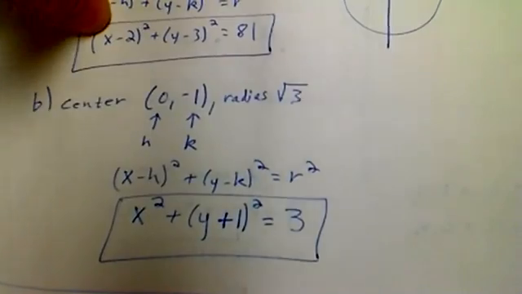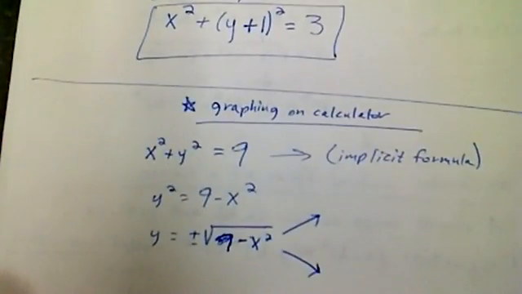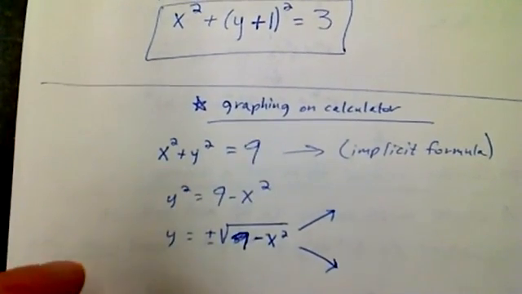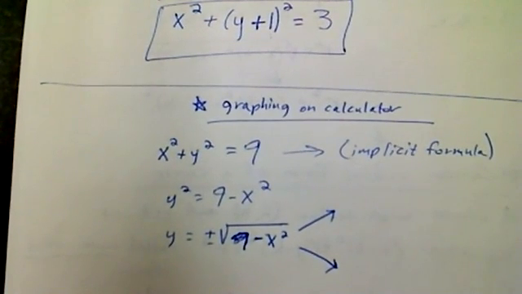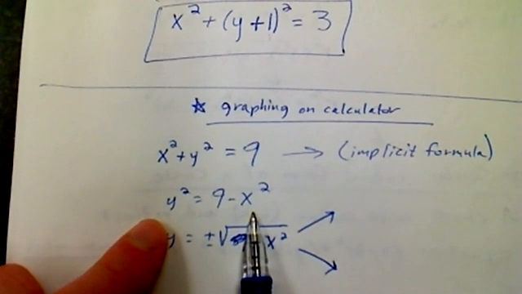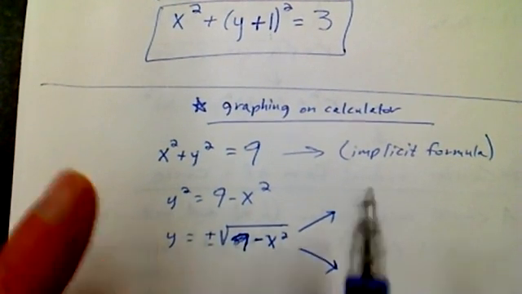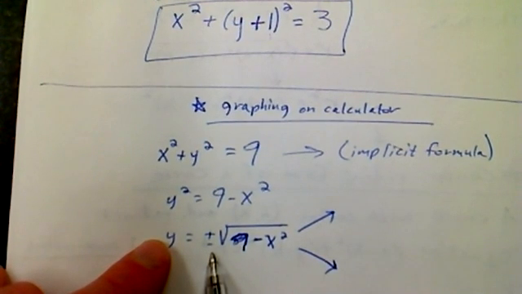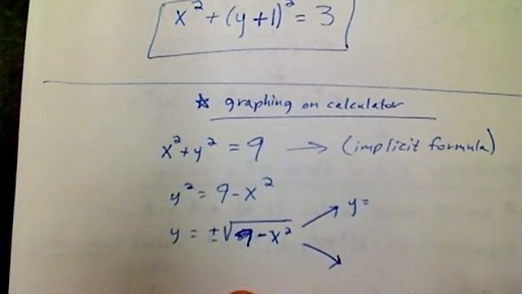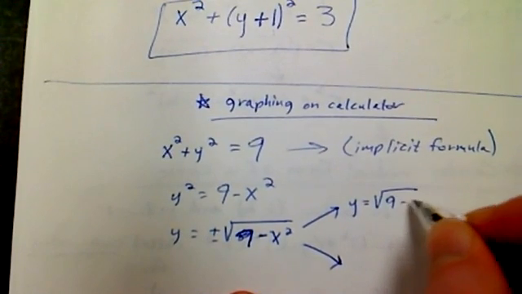Now, if you want to put this on a graphing calculator, okay, here's the thing to recognize. Suppose we have this. This is centered at the origin with radius 3, this circle. This is an implicit formula like we talked about in the last section, where we don't just have what y is, okay? So in this implicit formula, if I want to get it so I can put it into my calculator, what I got to do is I got to solve it for y. So see what I did here, okay? And then take square roots. But in this case, I do need the plus or minus because it could be above the x-axis or below. So really, you would have to put 2 of these in. You would have to put y equals the square root of 9 minus x squared.